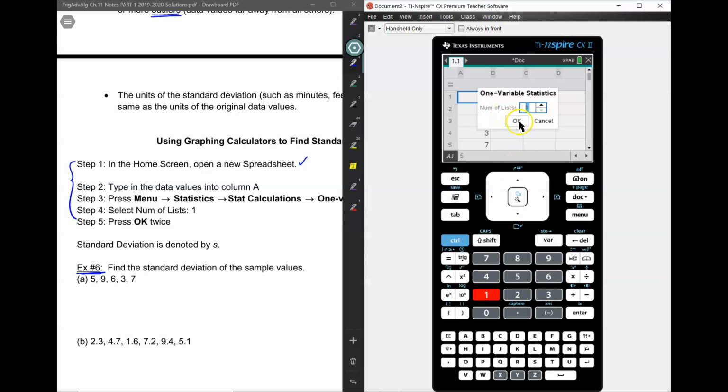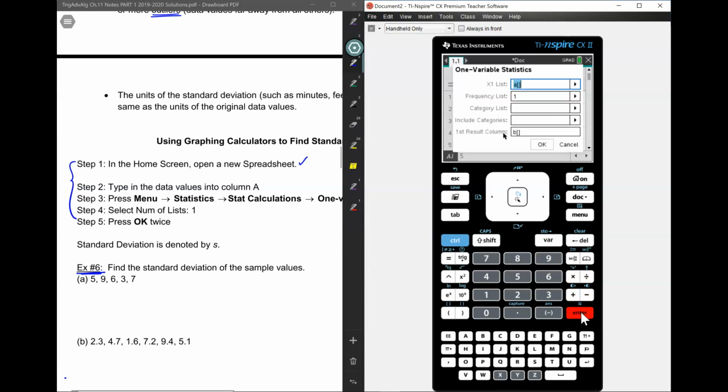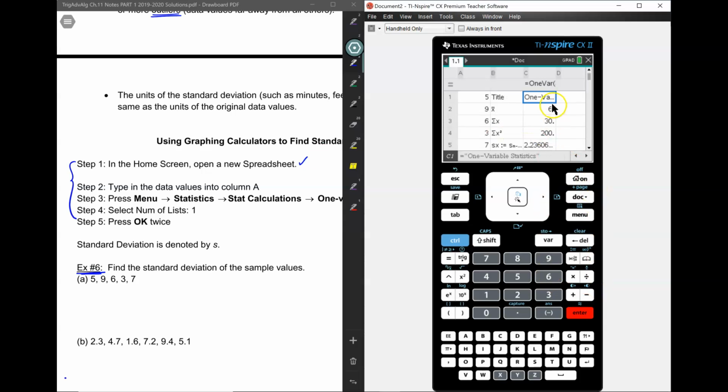We only have 1, so press OK. And then here we're going to press OK again. In my directions, I say press OK twice, so I'm just pausing here. This is saying that your list is in column A, and it's going to put the results of our calculations in column B. So just press OK.